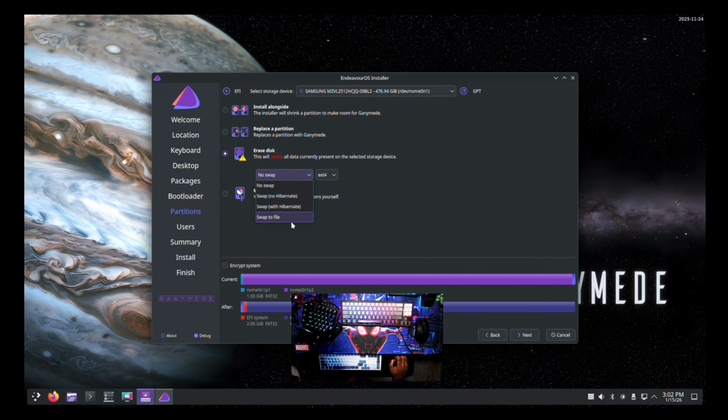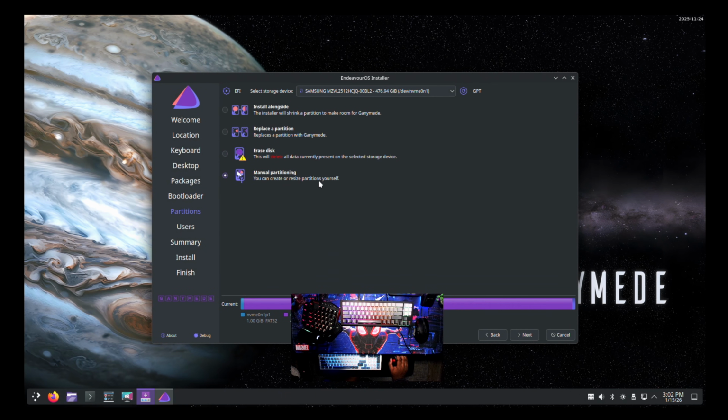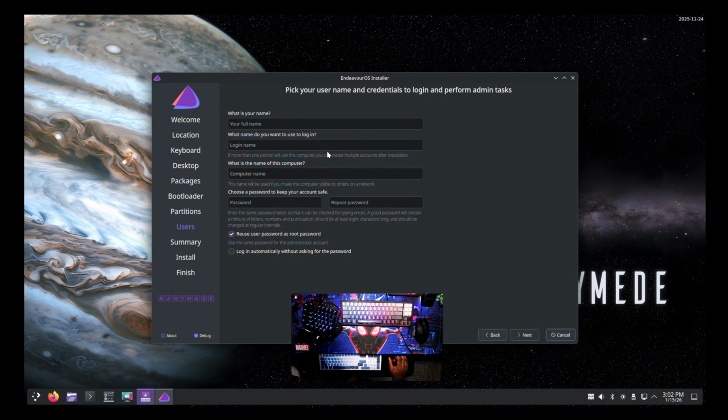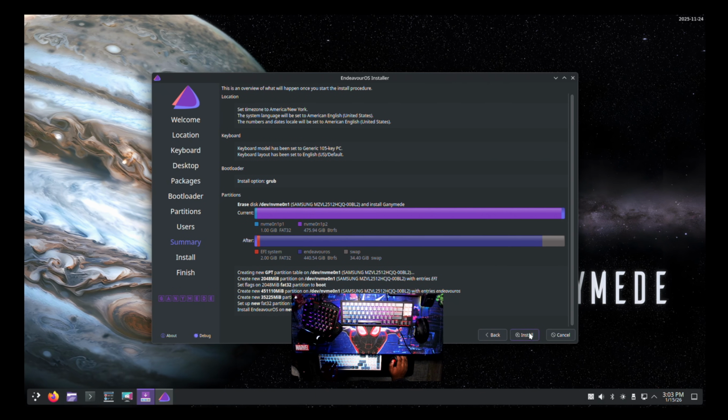And you can add swap. I never do; swap to file is good enough. And then I'm going to do Btrfs because I want to add snapshots and things like that. Oops, didn't mean to click that. And then I'm going to go next. And then you're just going to fill in the information for your computer. So I'm just going to do done. And we're just going to do test as the computer name. And go ahead and use that. And we'll go next. And then we'll just go ahead and install it, and then I'll be right back after the installation, so we can reboot and start setting everything up.